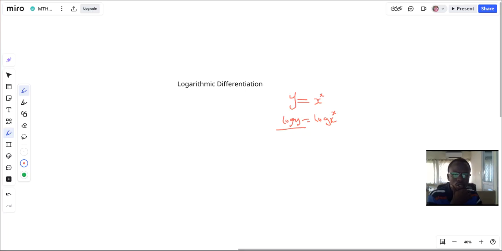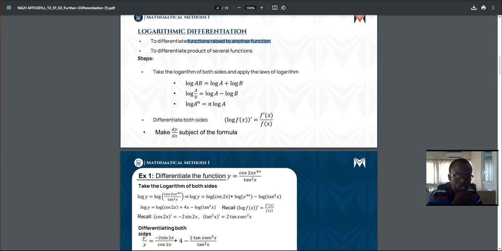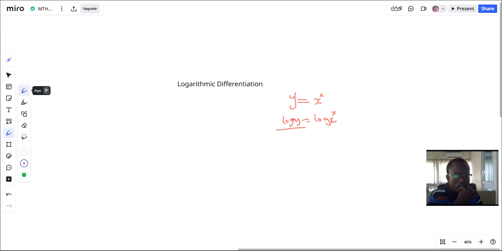And using this rule, it says that if you have the log function and you are asked to find the derivative of that log, it is equal to the derivative of the function divided by the function itself. So here this log y is going to be y prime, the derivative of y, divided by y itself. But from the question, you are asked to find y prime only. So the logarithmic way will allow you to make y prime the subject of the formula. I don't know if you understand what I'm saying.